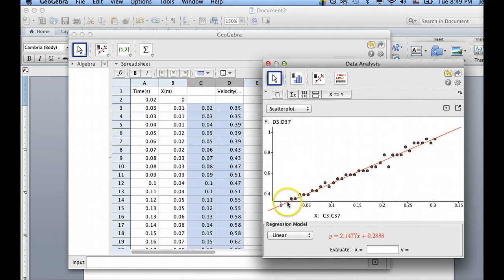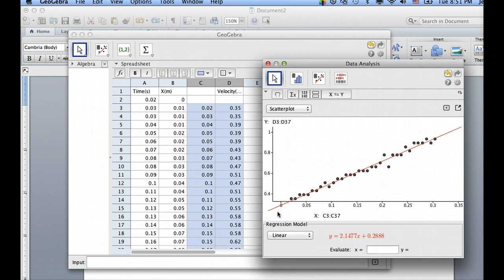But if you draw the best fit line, the computer automatically draws the best fit line, and it's a pretty good line that takes care of the points. It's supposed to be linear because the acceleration is constant, so the velocity versus time graph is supposed to be a linear graph.